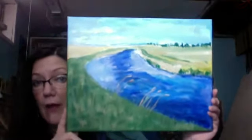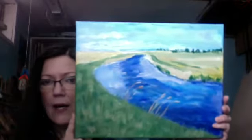It was really a lot of fun for me to paint, but also a lot of growth. I guess I don't usually do landscapes. I mean, it's not an exact replica or anything, but it does show the feeling of what that photograph meant to me, and that walk meant to me. So that's sort of what I was going after.